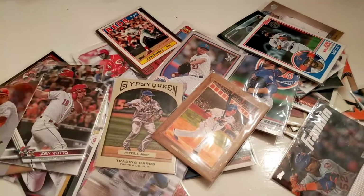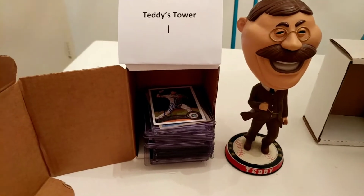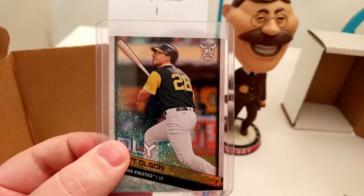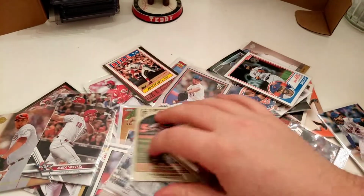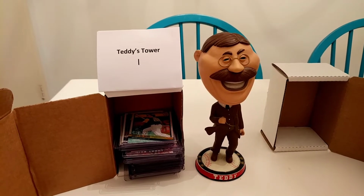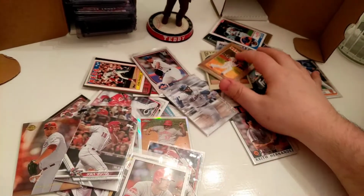Those are pretty cool. One twist, and we'll unveil it full on in Monday night's live stream, which will be at 8:30. So Monday at 8:30 we'll have a live stream. Is if you end up with a Decade pack, say let me just pull one out of here at random. We get the Matt Olson nickname variation from Big League. I can either keep that card, or I can trade that one in for 2 pulls from the Rough Riders pack. So you still get the rest that comes with the Decades pack, your favorite team, a card from the 2010s, 2000s, 90s, and 80s. But then you can decide if you want to trade your Teddy's Tower pick for 2 of the Rough Rider packs. And you never know what you might come out of those. So it'll be a fun little game. We'll throw that in on Monday.